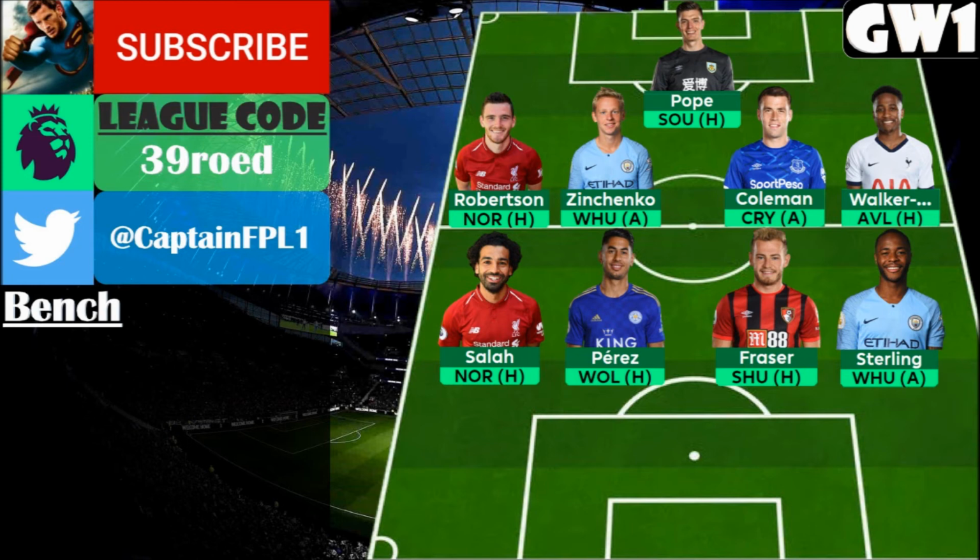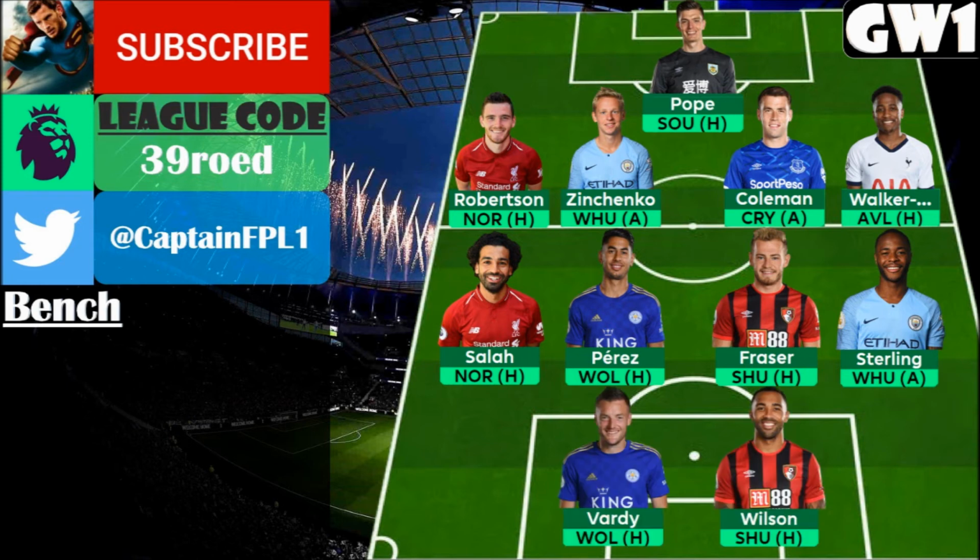Salah and Sterling represent great captaincy options, and I'll get onto the captaincy later. Coming to the strikers again, they're the same: Vardy and Wilson, my boys. I absolutely love them. Vardy, I think, has definitely been overlooked. I think the starting fixtures maybe threw people off, but Wolves at home he could score, Chelsea away he could score, Sheffield, Bournemouth definitely could score.